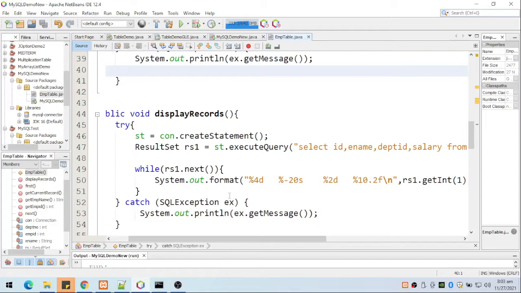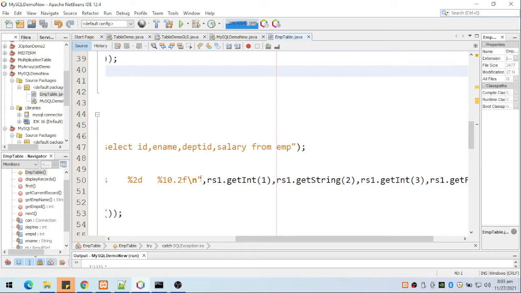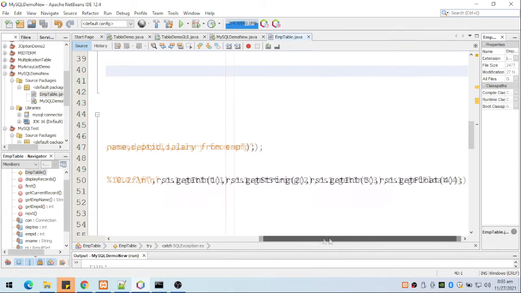So we do this. That means we display the first column, that's the ID. Column 2, that's ename. Column 3, that is dep ID. You notice ename is string, ID is integer, dep ID is integer, and salary, the 4th column, is float.